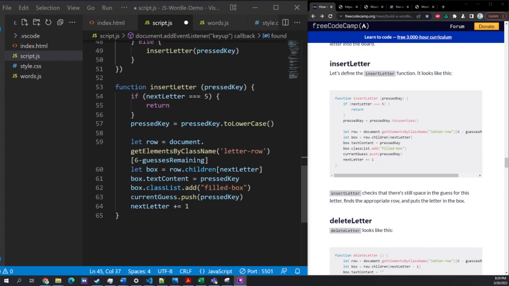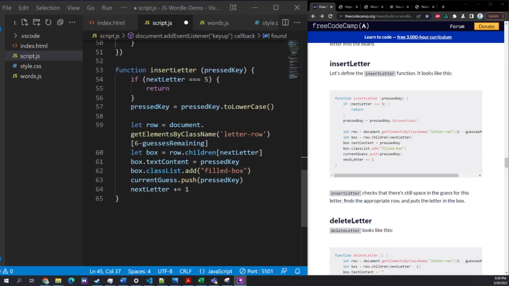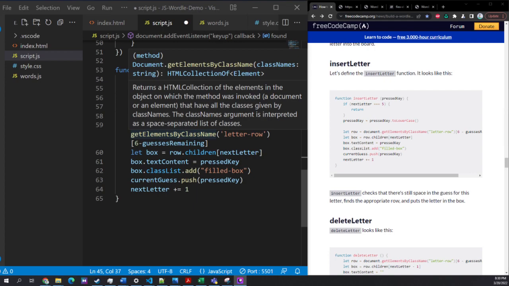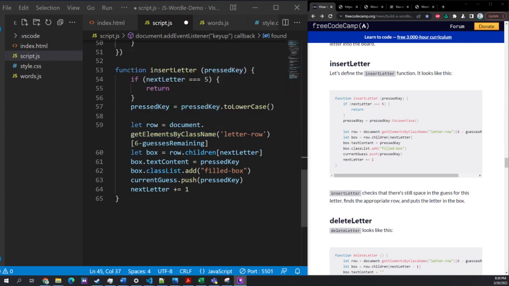Okay, so we've done our insert letter. The last thing we did was write this insertLetter function that basically says once we've parsed our input and determined that it's valid input, we first check to make sure that we're not at the end of a row. And then if we're clear there, we convert our pressed key to lowercase, and we start figuring out where on the board it needs to go.